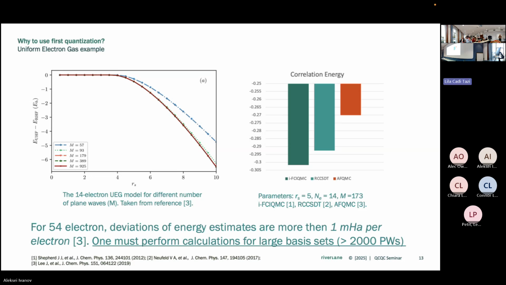Right. And again, I don't want to claim that this is a quantum advantage type of system. So maybe if we just push classical software, given that we have access to modern GPUs, it's a solvable problem. But it's just to illustrate that there are hard problems of chemistry where you need to perform large scale calculations to get decent results. All right.